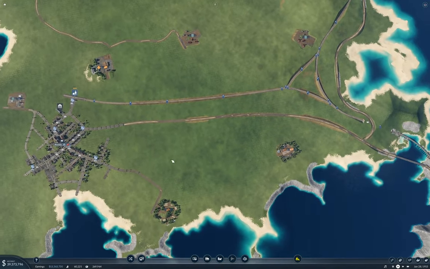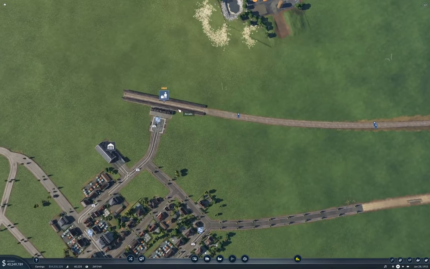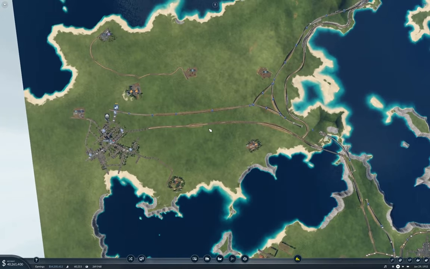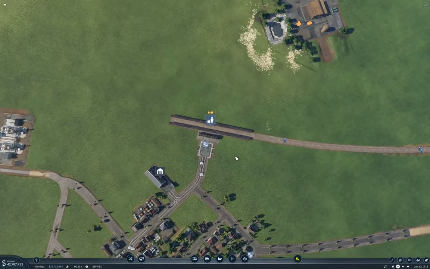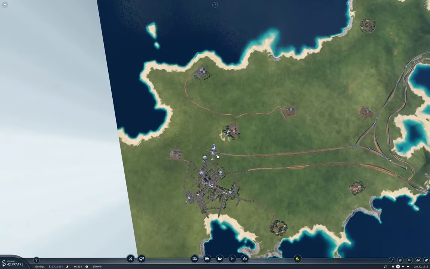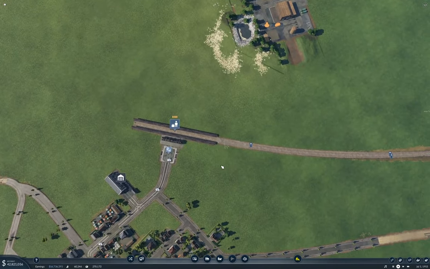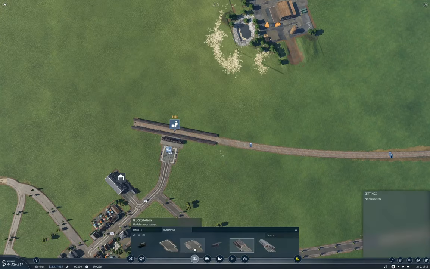Wait, I can put these three platforms on this side of the station. Or two. Yeah, I can put two half platforms here. Okay, that's what I'm going to do. But first, I'm going to pause it because I want to do a check here. Street. Street.